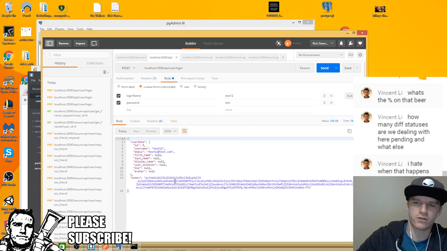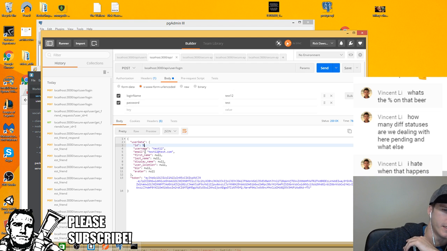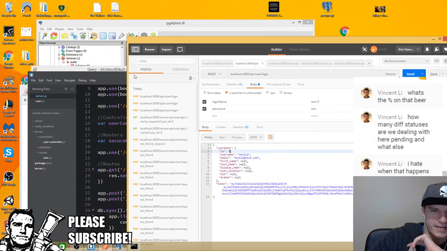Alright, so now when we send it, cool. Now we have a token, which we log in. So now that puts us at ID is gonna equal 5. Or actually, that's user data.